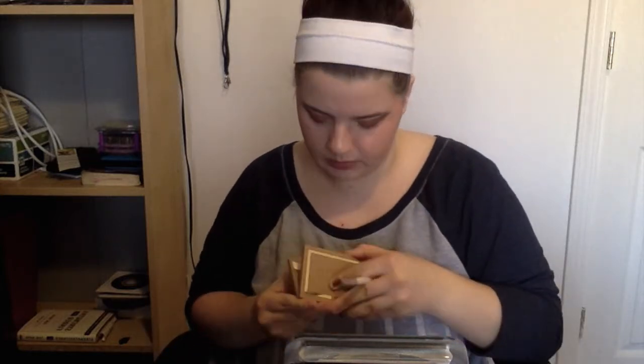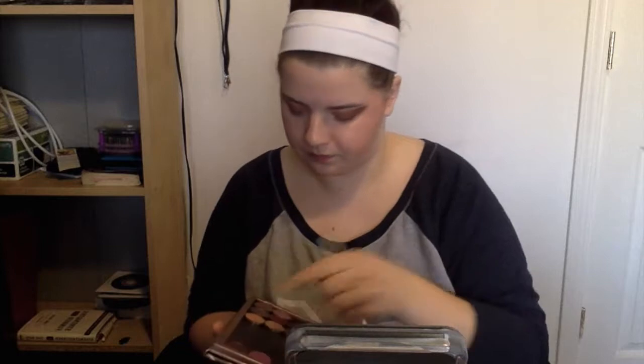Which I thought I was going to use this palette. Hold on. Oh yeah, I'm going to use the other colors at the end. That's what it was. Okay, so I don't know if you guys can see it. It looks much different in person. I really need to get a high-def camera. But it's just the darker color out here with the golden color inside. I guess it doesn't look that bad. But I'm going to finish off with Shimma Shimma, which is just this color right here. It's my favorite.